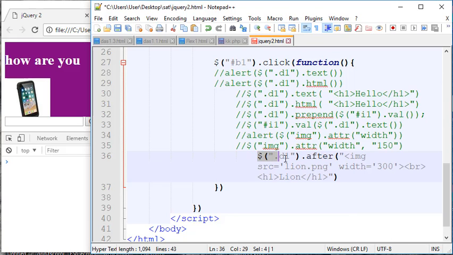And I'm going to insert another image right here, img src equals, and let's say lion.png. It can be any picture, it doesn't really matter. I'm also going to give its width, let's make it 300. I'll close the img tag, and I'll also add in a br tag right here.